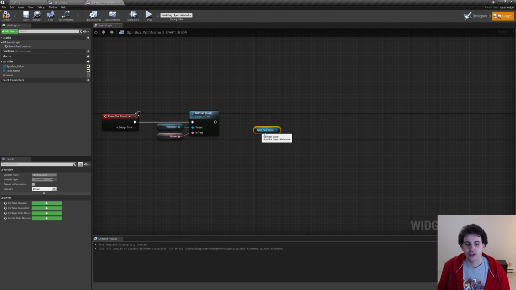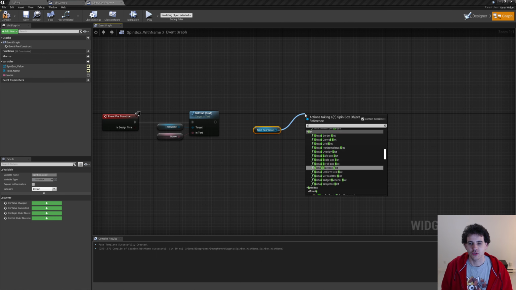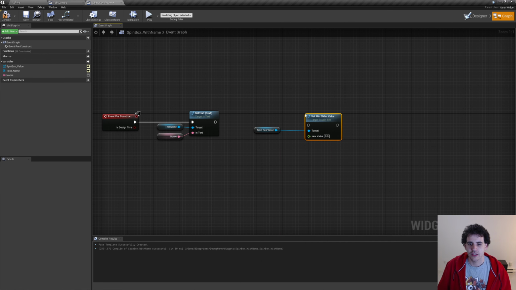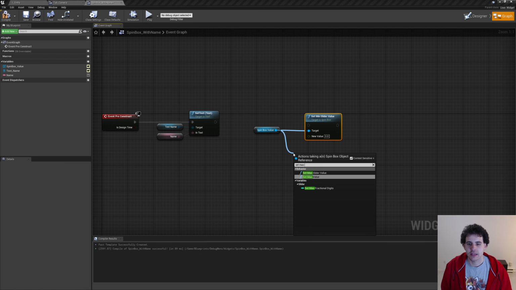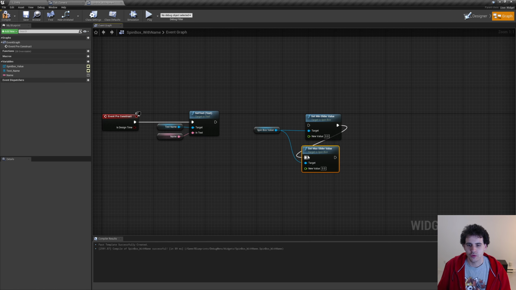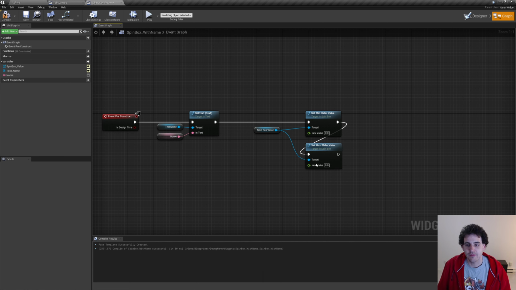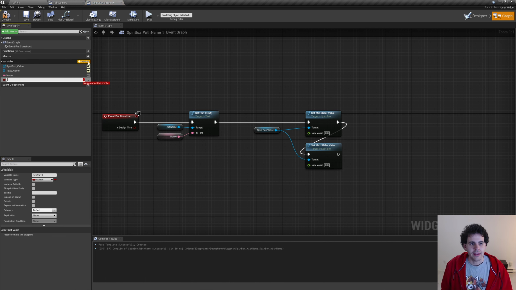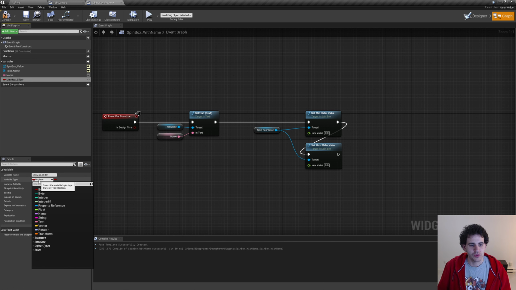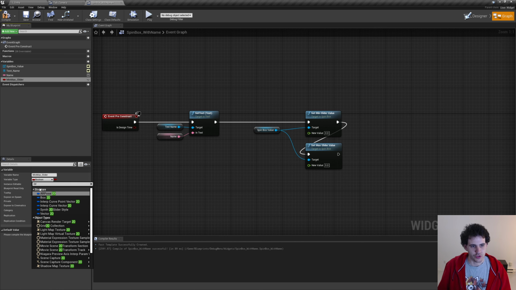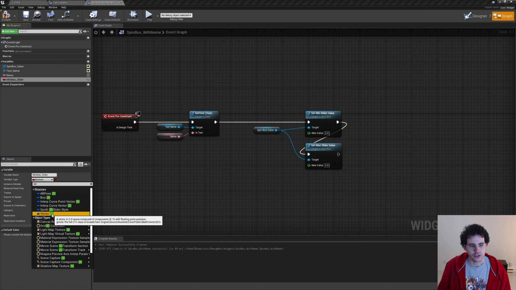Now it's time to do the spinbox, which has a lot of variables. And the first ones we're gonna do is the minimum and maximum slider values. So set min slider value, and set max slider value. I'm going to connect them together and connect it to the set text. Then for both of them, I'm going to use the same variable because it's going to be clearer, I think. So I'm going to go on the left in the variables, add a new variable and then name it min max underscore slider. And then I'm going to change the variable type from boolean to vector 2D. So I can search for 2D and get the vector 2D right here.